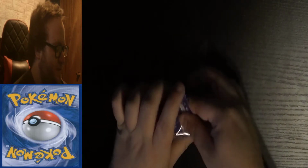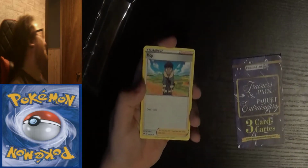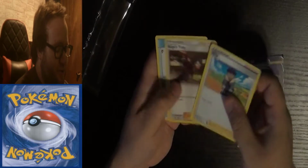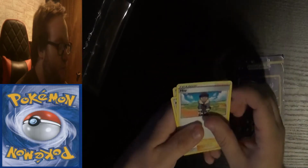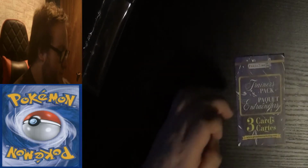Alright, our next trainer pack. We have, there's the bastard himself! Hop, most hated of our rivals, Koga's Trap, and another potion. Oh, it's got a Mewtwo icon on there, so those icons will usually differentiate between packs. Even if I have the same art, but it doesn't have the icon, I consider it a different card. I think different collectors do too. There's also number values for what card it is out of the entire pack that I also consider as a different card.